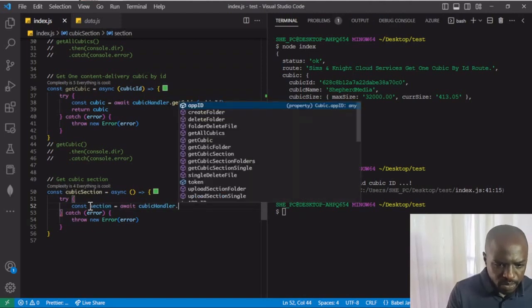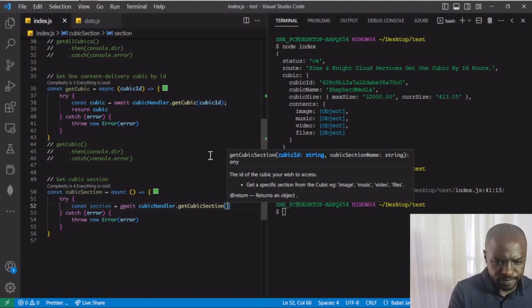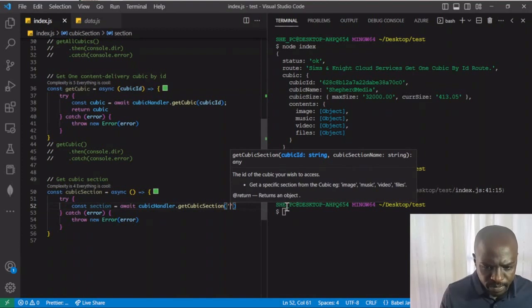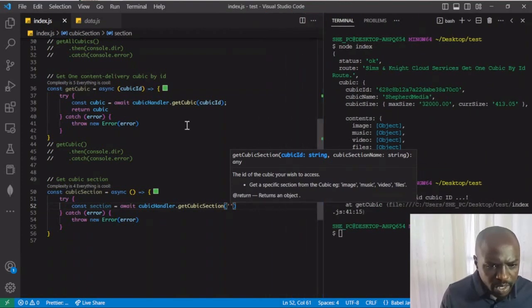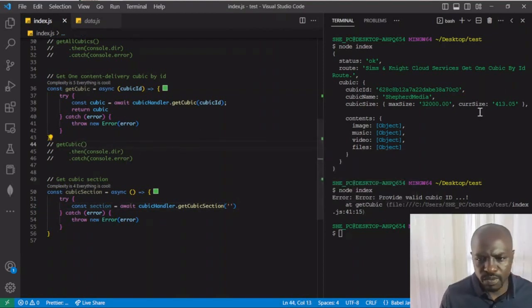Cubic again, load, get cubic section. So it expects two things. It expects the cubic ID and the section that we need. So cubic ID, we're going to use the same one.